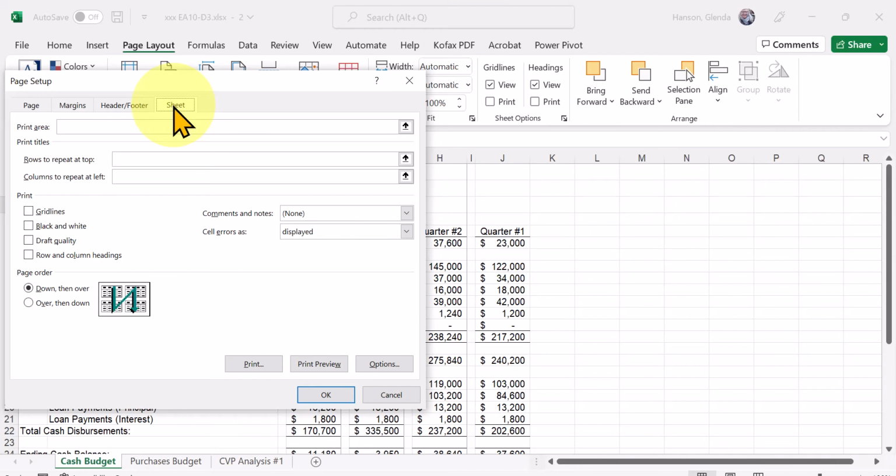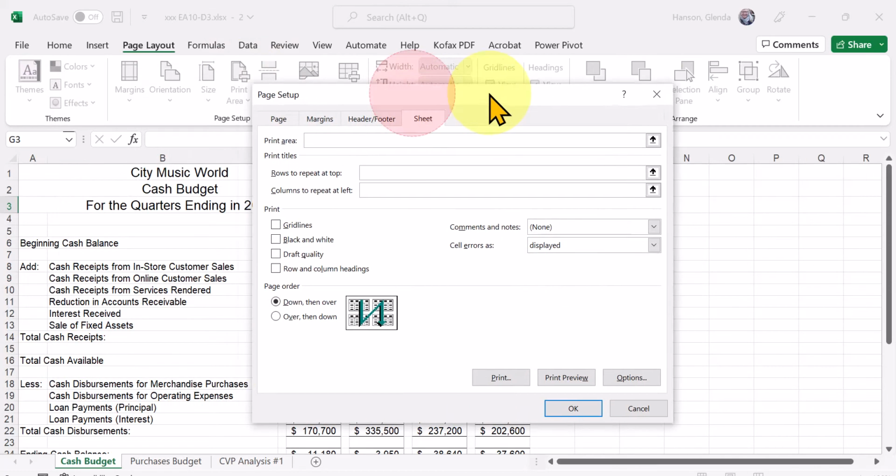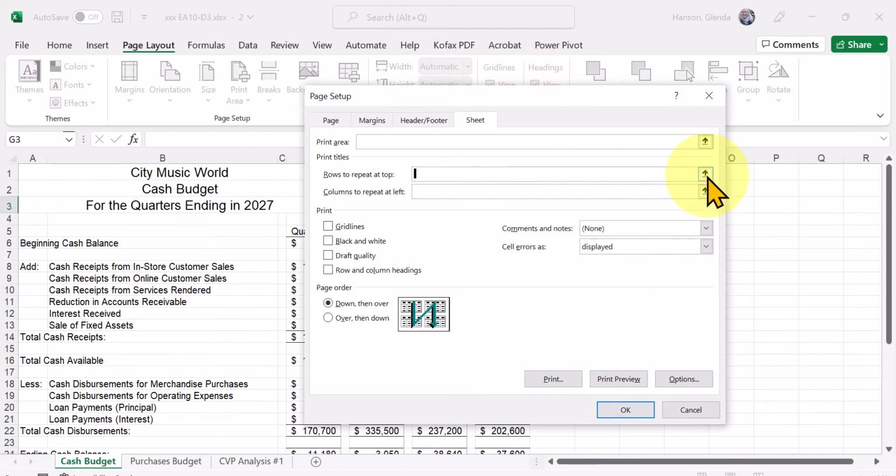So here's our sheet, and it says rows to repeat at the top, and this dialog box can move over here. When you see these up arrows, that means you can jump out of this menu and into your document.